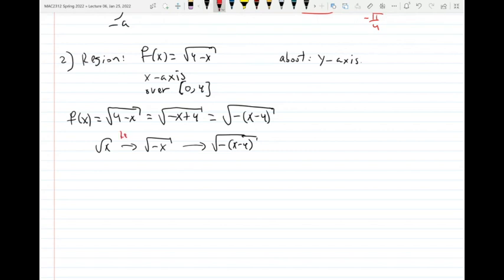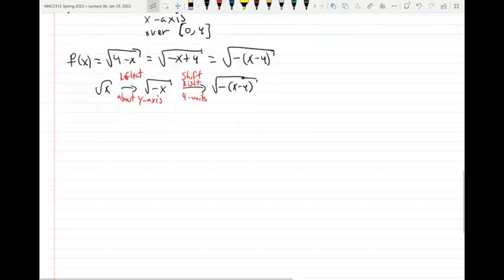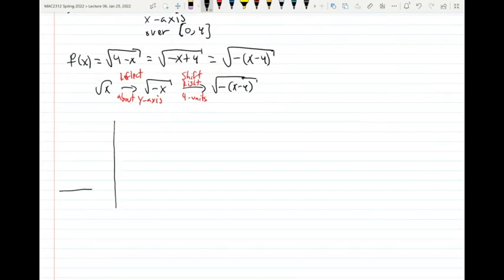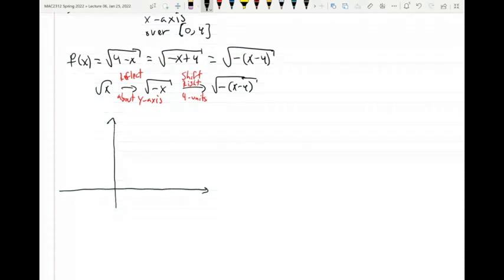The first one, this is a reflection. This means reflect about the y-axis. So you flip the graph with respect to the y-axis. And the next one, when you replace x by x minus something, that means shift to the right that many units. So that means shift right 4 units. Do you remember doing transformations some time ago? We're using that here now. All right, so now we understand what the graph is. It's a square root graph, but it's being flipped and shifted to the right 4 units.